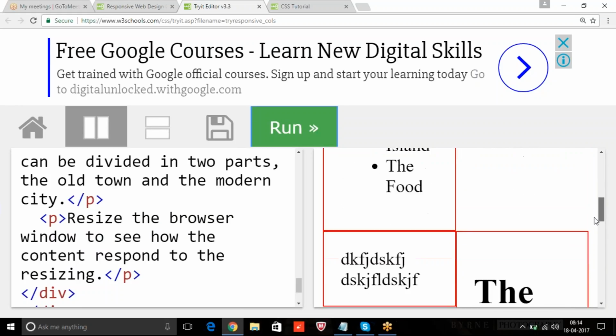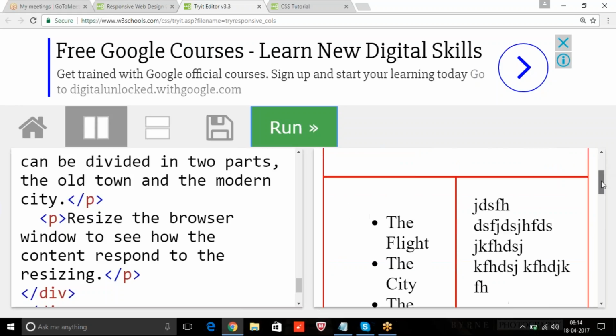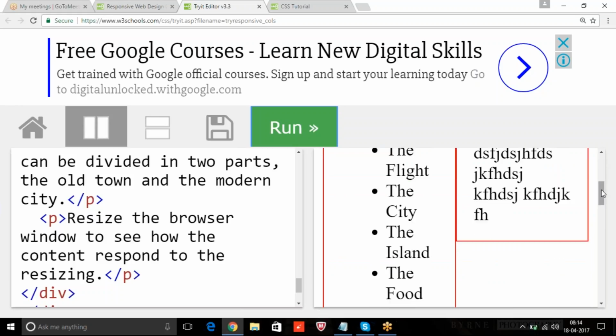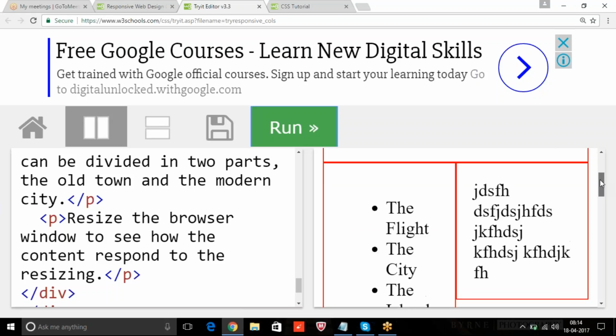So whenever the screen width changes, now the screen width is very narrow, so that's why we cannot put four columns at a time. So rather than four columns, we can put two columns out there.